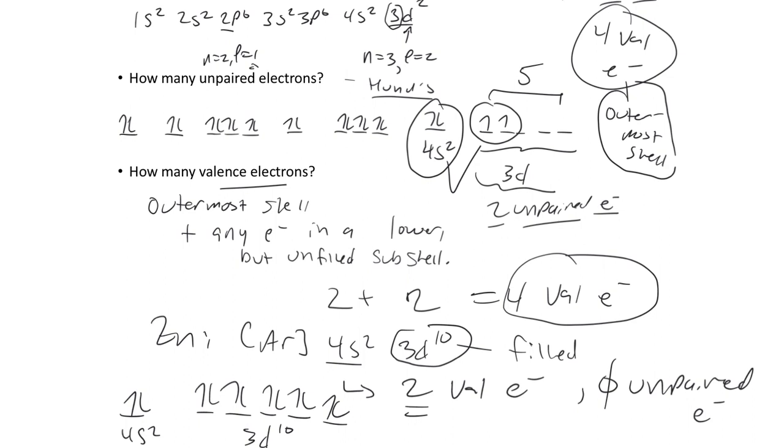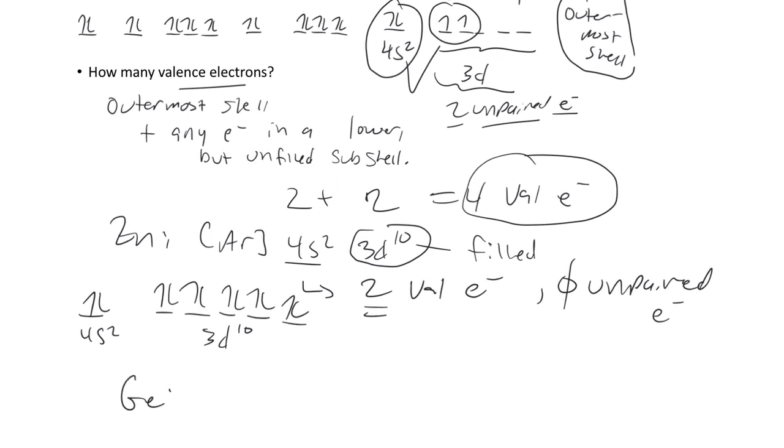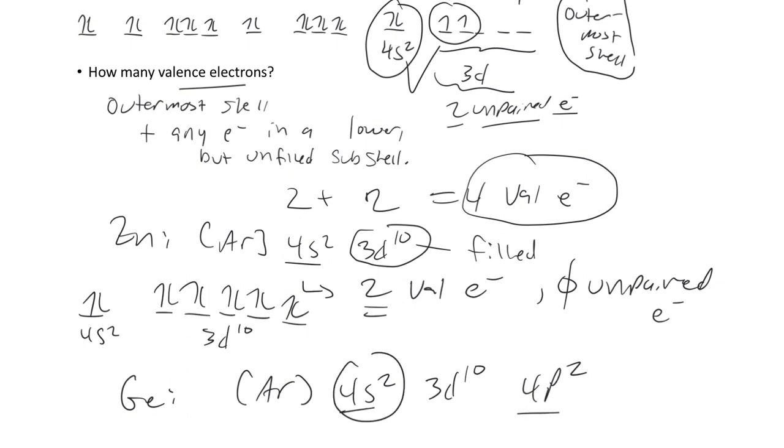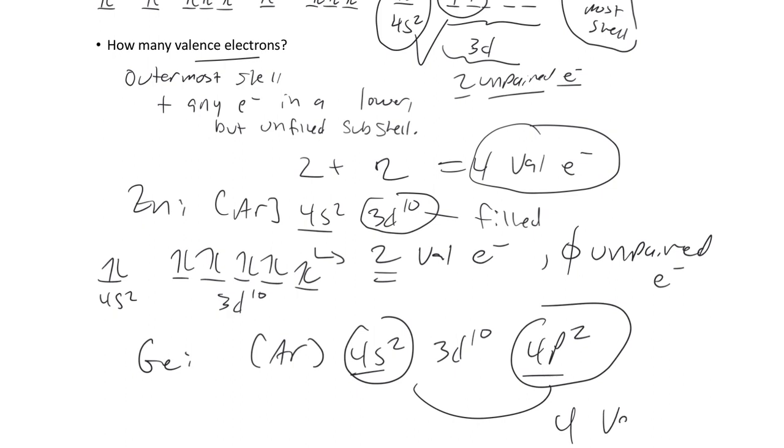If you get to gallium, one important thing is if you look at carbon, for example, the entire row of carbon, so carbon, silicon, germanium, tin, lead, those all share having 4 valence electrons. So let's look at germanium. Germanium would fill into argon, 4s2, 3d10, and then 4p2. This looks a lot like carbon, where it has a 2s2, 2p2. This is the outermost shell, the highest n value, the highest shell. And so here are our 4 valence electrons.